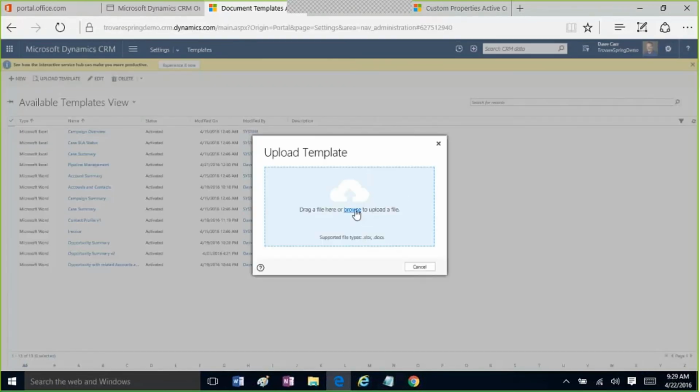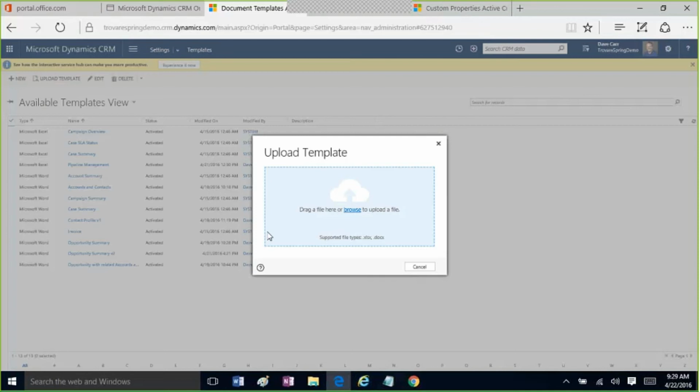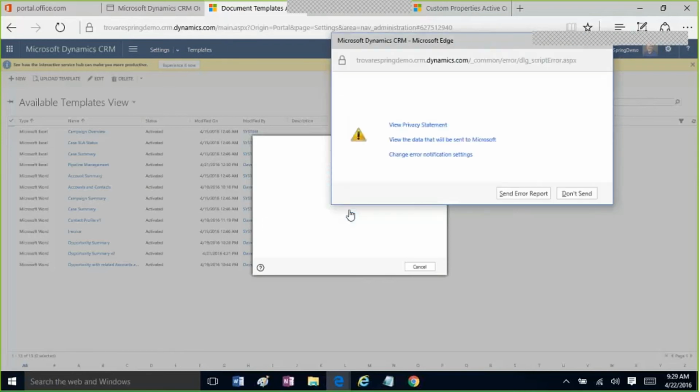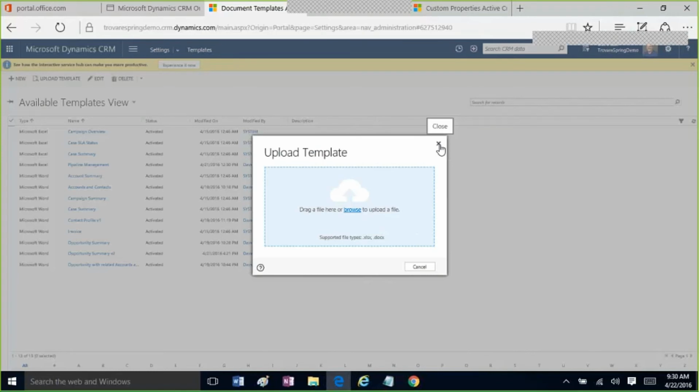Just browse. I put it in the downloads folder because that is the default. Open up my property profile. Did I not do that? Okay. I apologize.